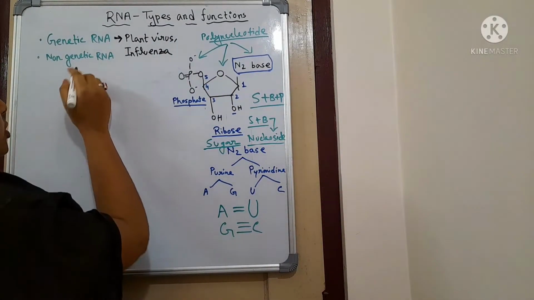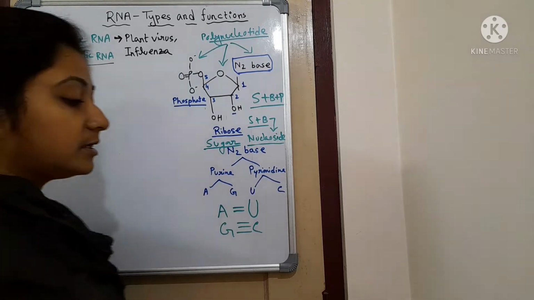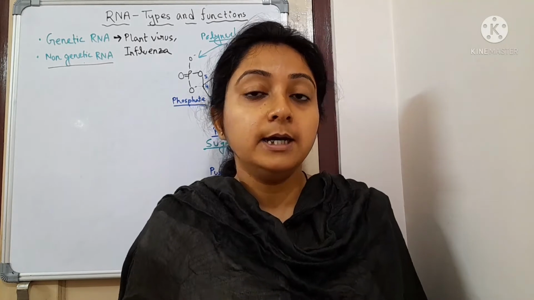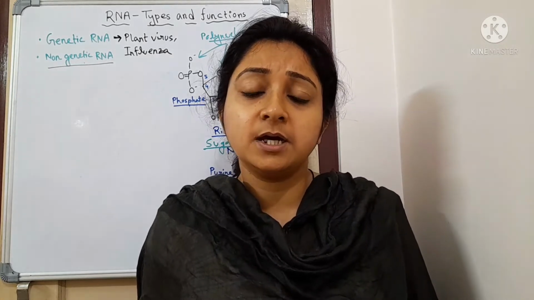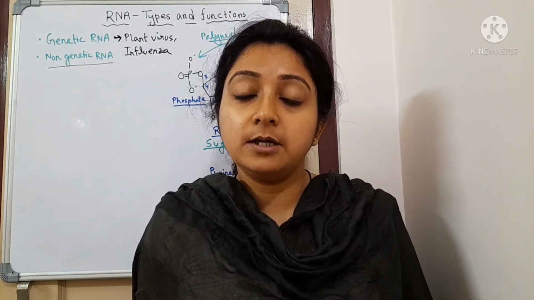And what about the non-genetic RNA? These are the cases where, in most animals or organisms, DNA is present as the genetic material, and in such cells RNA is also present. Though DNA is present and representing the genetic material, RNA is also present and performing some role. Such RNA is considered non-genetic RNA.